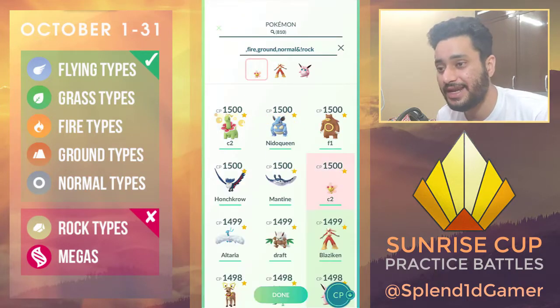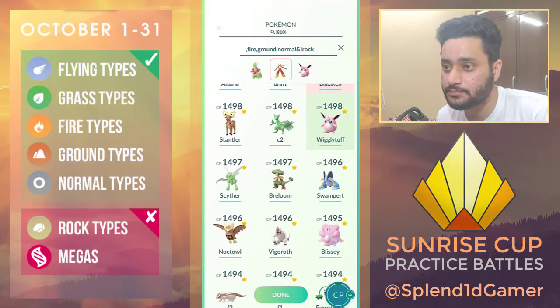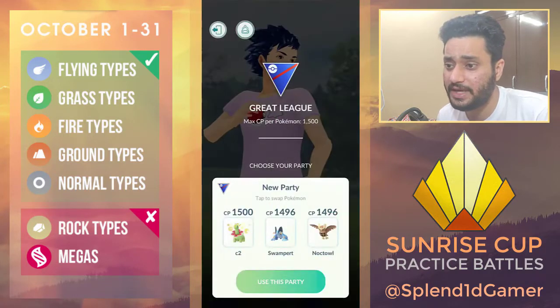Using that string again, you can find that in my Telegram channel, and link in the description. And I use Meganium, Swampert and Noctowl, 3 more new Pokemon that I'm gonna try for the Sunrise Cup. Let's see what Raghav comes up with.